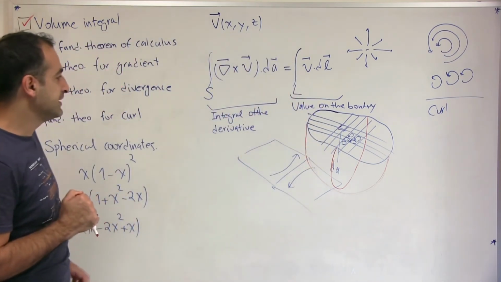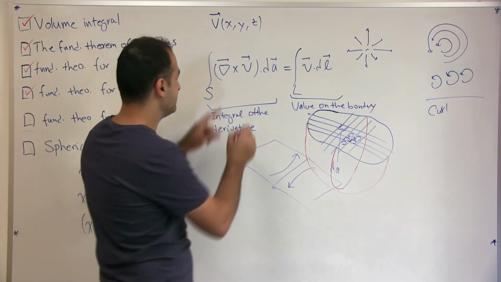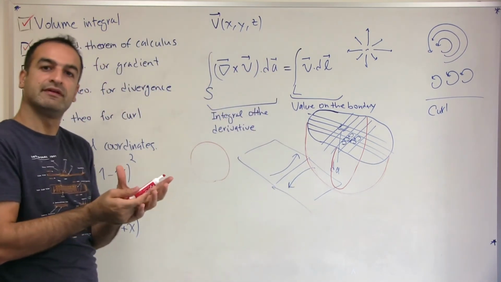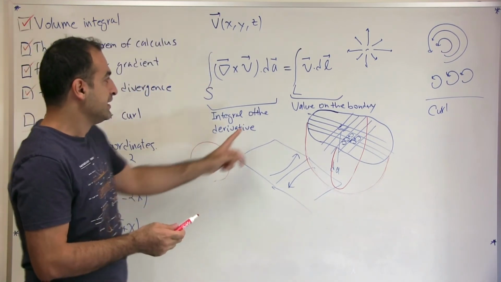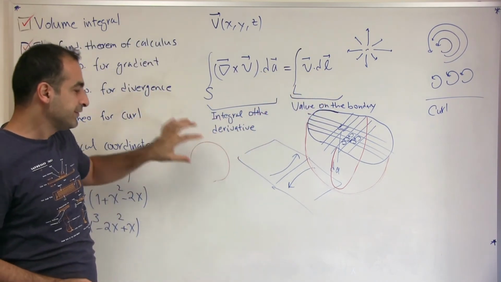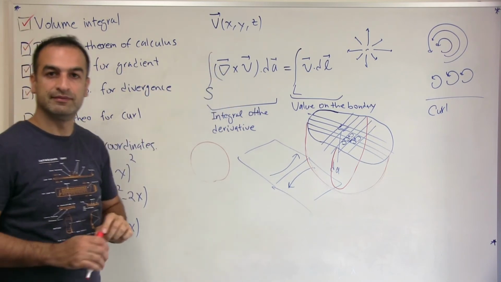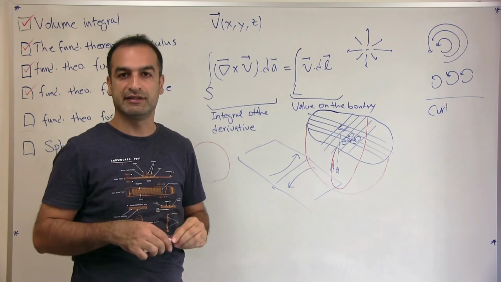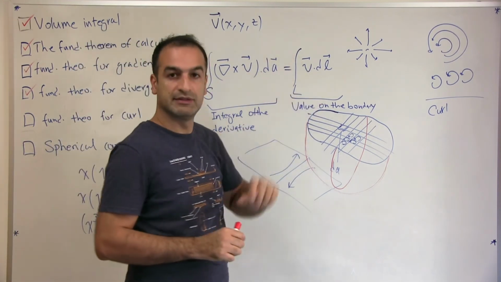Okay. And now you can imagine if we have a closed surface, let's imagine we calculate this curl over a sphere, which is a closed surface, or we integrate this over a cube, a closed surface. The line integral of the boundary, there is no open boundary here, it's closed. So if you go on a closed surface, this integral just becomes zero. Very similar to the gradient, if you integrate that over a closed loop, that's always zero because the boundary integral is zero.